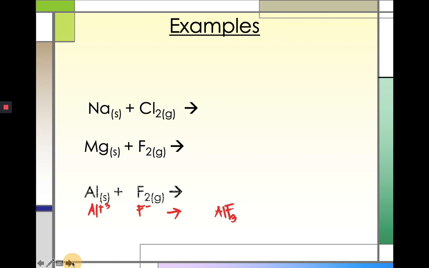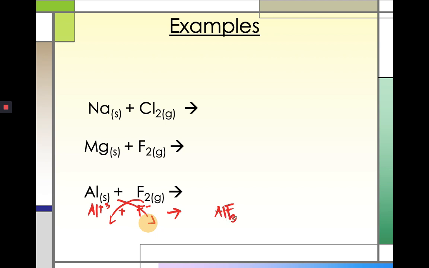We have a few more examples in here. So Na plus Cl, Mg plus F2, Al plus F2. So in terms of the ions, what actually happens here is that aluminum wants to be stable, so it gets rid of its 3 electrons. So that's why it has plus 3. And then for each fluorine atom here, it also wants to gain one more electron to become stable. So that's why the charge is F minus. If you remember in ionic bonding, what happens between these two ions is we just crisscross and disregard the signs, such that we will end up with AlF3.